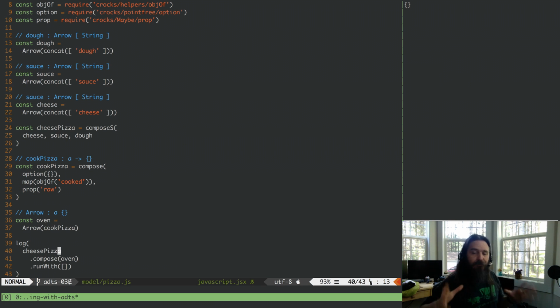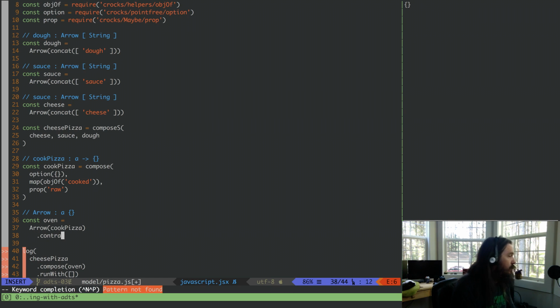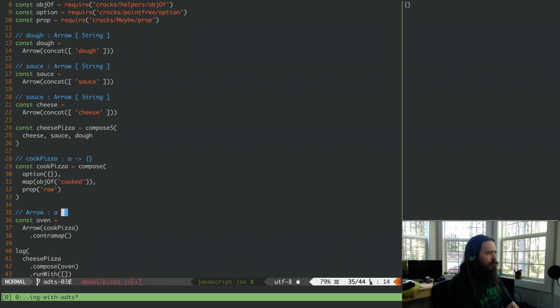So what we need to do is adapt our oven so it would be able to work with the pizza that we're getting from here. Ideally, we'd like to take the tray that we have and wrap it inside of something that will associate that tray of ingredients to a tag called raw, which we know how to work with. So this is where contramap comes in. We can set up a contramap. Because we're expecting something that takes an object that has a raw property on it, and we're not getting that, we need to take whatever we're given and adapt it to that. So we need to turn this from raw, the way that it is now, into something that takes an A, will accept pretty much anything, and will give us back the desired result.